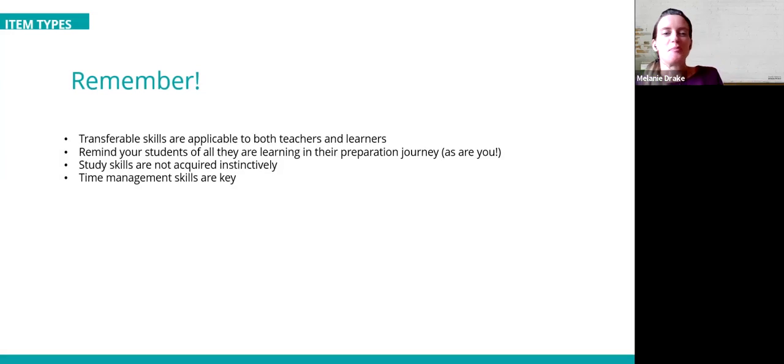A few points to remember, okay, so if we think about in general transferable skills, so this could be this sort of close reading skills we've spoken about, or being able to communicate quite concisely. Any of these skills that we've spoken about across today, like active listening, listening for gist, this is applicable for the learner. So everything that you're supporting them to do when they're working on these item types are skills that they're going to use way past the study time for this test.